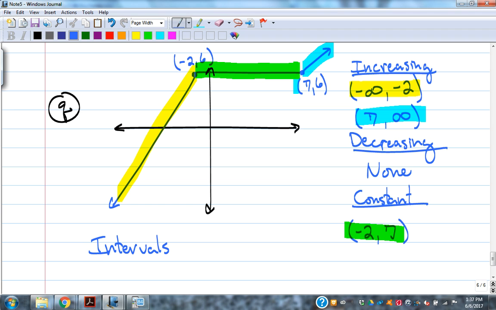So on these problems, you just ignore the y, you just look at the x-axis the entire time? Absolutely. The x values are what you're going to put in your intervals. The y values don't matter. The only thing the y values are doing is setting where it's going up and down at. So the x values are the only things you worry about with those intervals of increase and decrease or constants. Okay. So really straightforward on the increase decrease, and they don't try to make it a very complicated graph when they do that. They're very straightforward and define points out of that, so it's not anything crazy. Okay. All right.